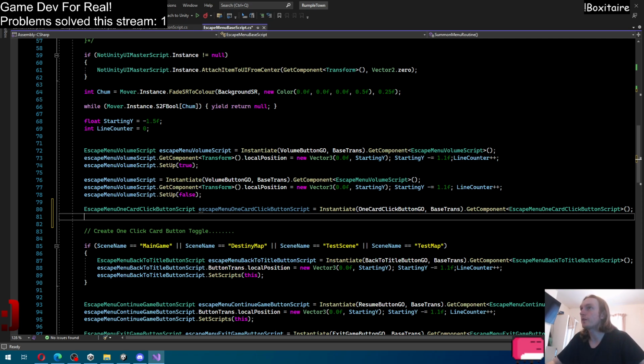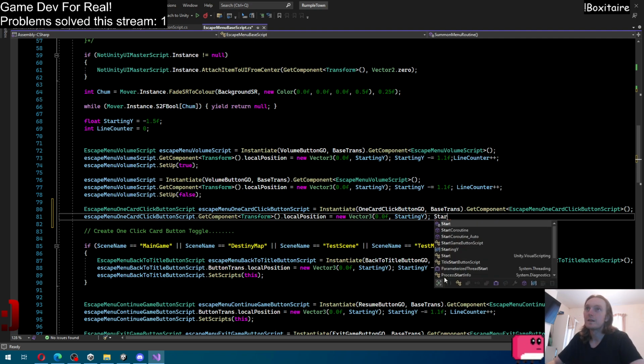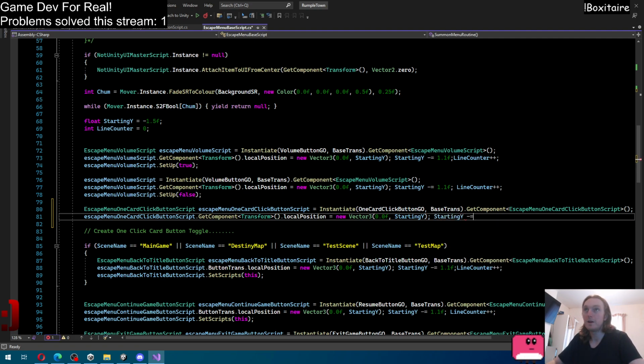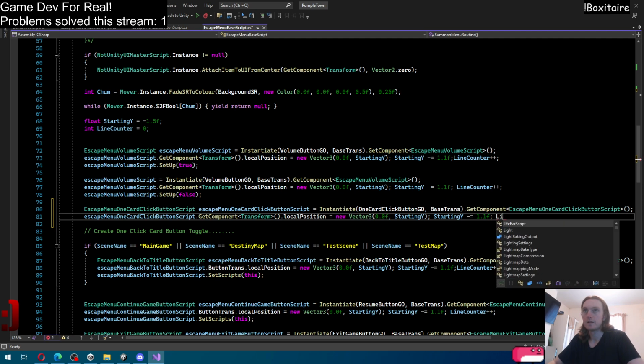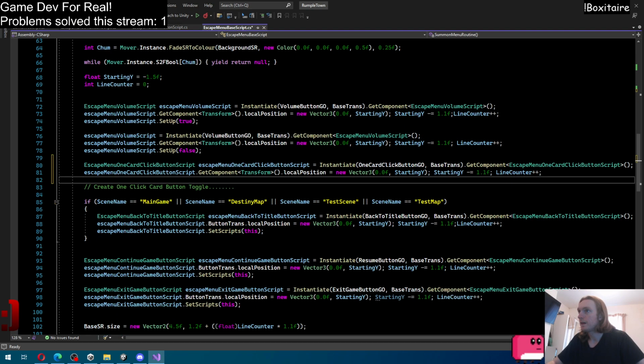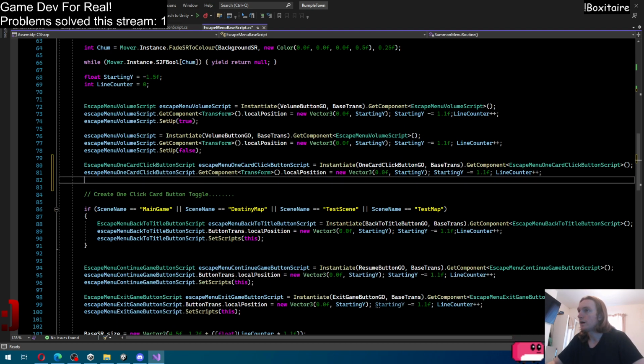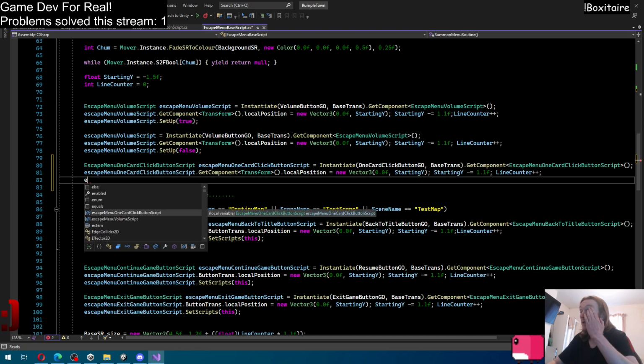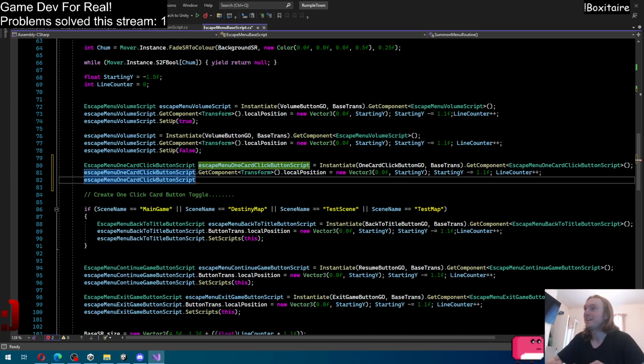So now we just want to set this up. So I think. Wow! Look at this. That's exactly what we're after. Starting Y minus equals 1.1f. Line counter plus plus, and then I want to go, sorry, itchy eye, dot set scripts.